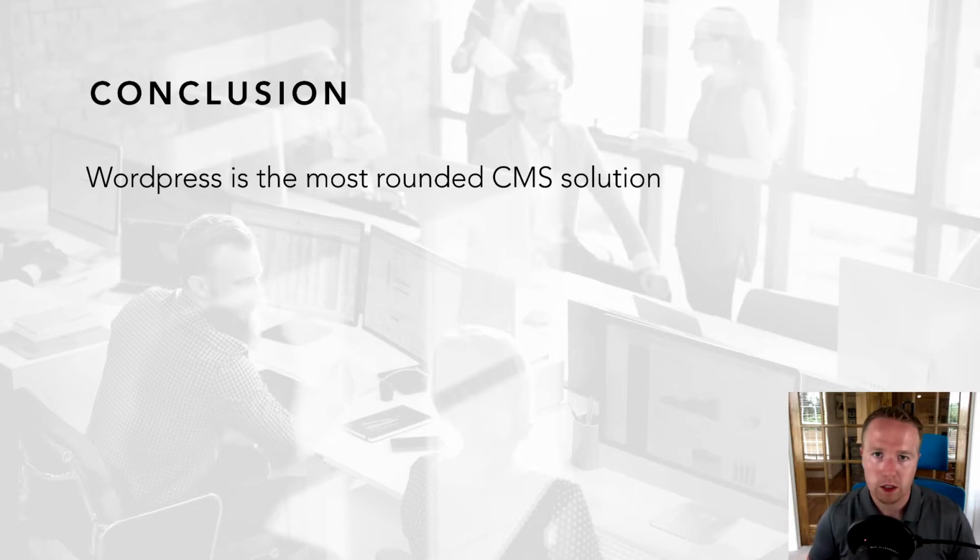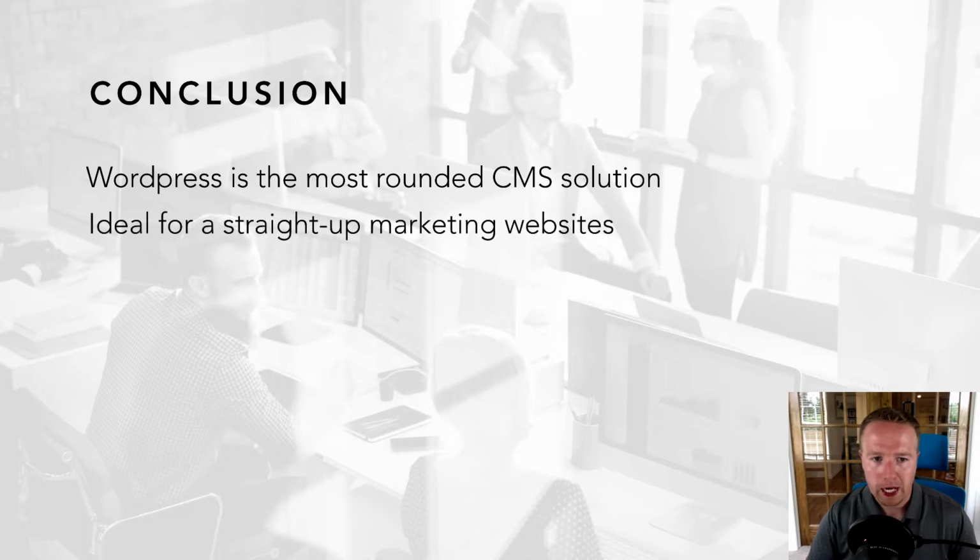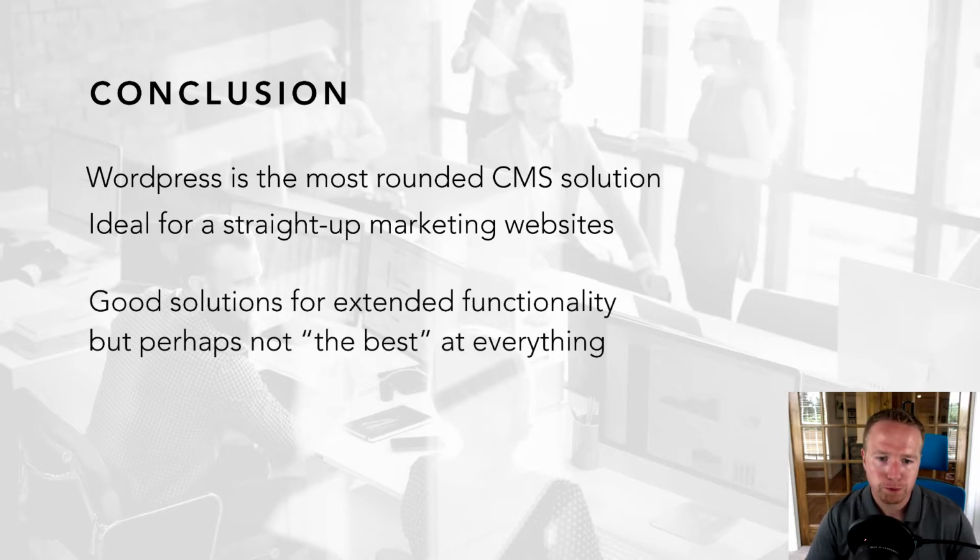WordPress is unsurpassed in terms of what's out there, and it's the way to go if that's what you want to do as you move forward. WordPress is ideal for straight up marketing websites. If you've got an 8, 10, 20 page website with a blog, it's perfect. It is by far the best system for that.